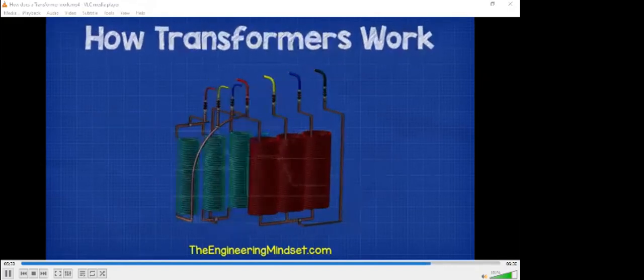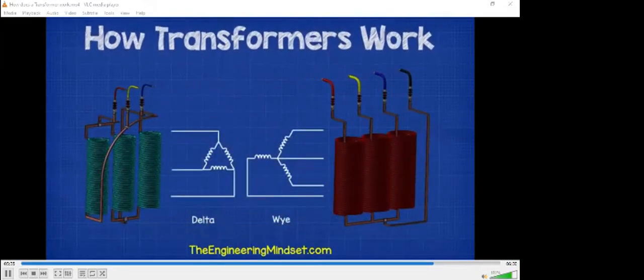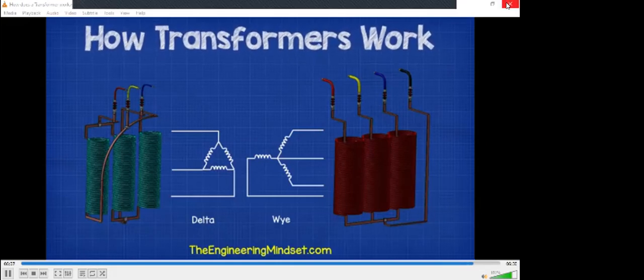To connect the two sides, there are many different configurations, but one of the most commonly used is to connect the coils in a configuration known as delta Y, sometimes referred to as delta star. This refers to the primary side being wired in a delta configuration and the secondary side being wired in a Y configuration. The center point of the Y side, where all three connectors meet, is often grounded, which allows for a neutral line to also be connected. We'll cover transformer connections and calculations in other more advanced videos, as this can get quite complex. So for now, simply focus on how they work to build your base knowledge.